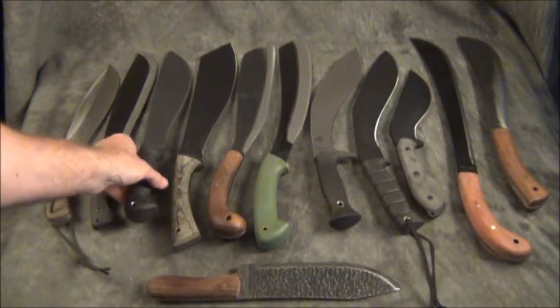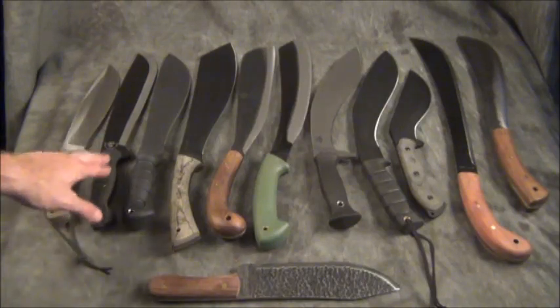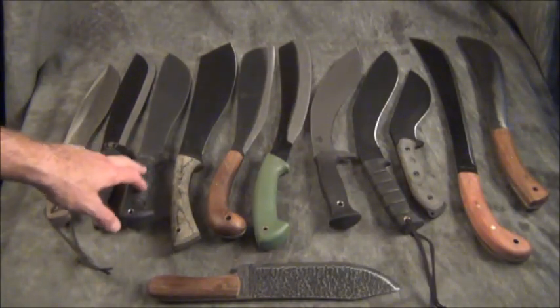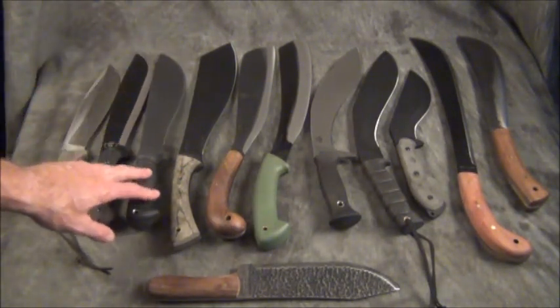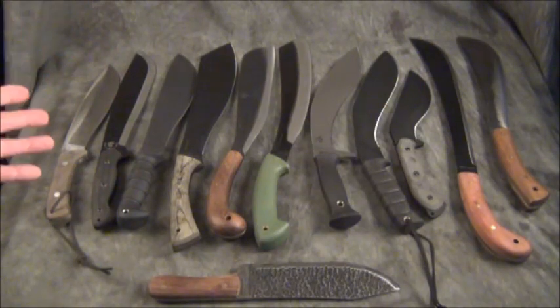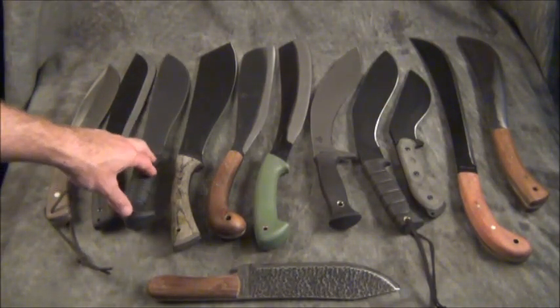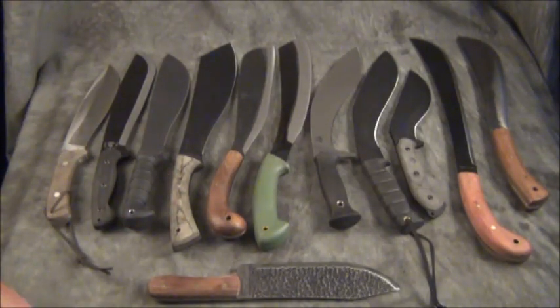The sheaths in themselves are something different. Normally you would get a leather sheath with the Bark River, which is nice. I had to make a Kydex for this, and this has that typical crappy Taiwanese sheath. I'm not even going to go into it. So that's the bolo knife, and you cannot go wrong with a large chopping blade if you're going to go with the bolo. I know it's a fan favorite of mine, and a lot of people use it.